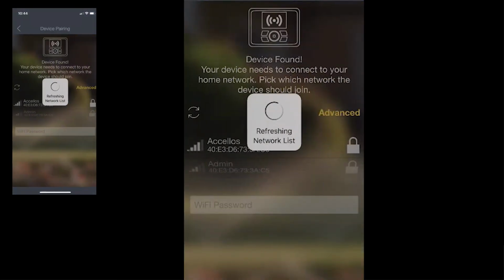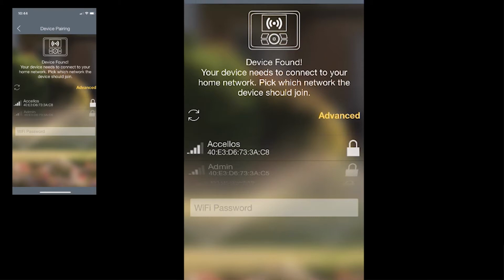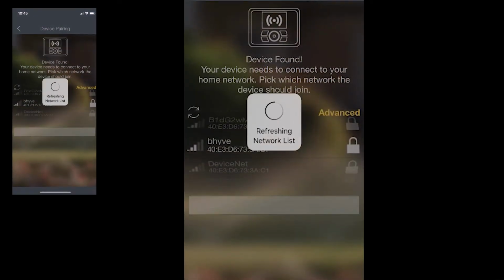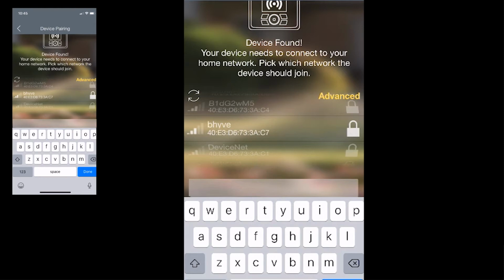All right, so we're going to now connect the hub to our Wi-Fi network, so say I understand. On this screen, the hub will return a list of Wi-Fi networks that it can see, and you'll select that network from the list. You'll need your Wi-Fi password to do that. If you don't see yours, if you have SSID broadcasting turned off, you can tap the advanced button, or if it's just not showing in the list, you can hit the recycle button, and it will refresh that list, and hopefully it'll find it the next time. So there's mine, got the password, say done.